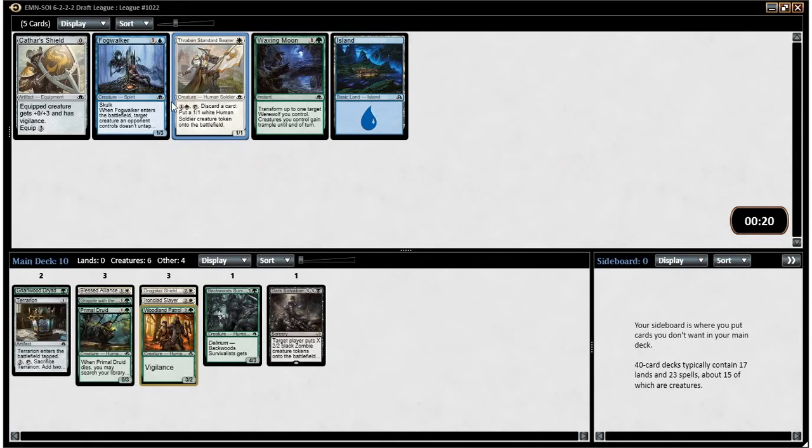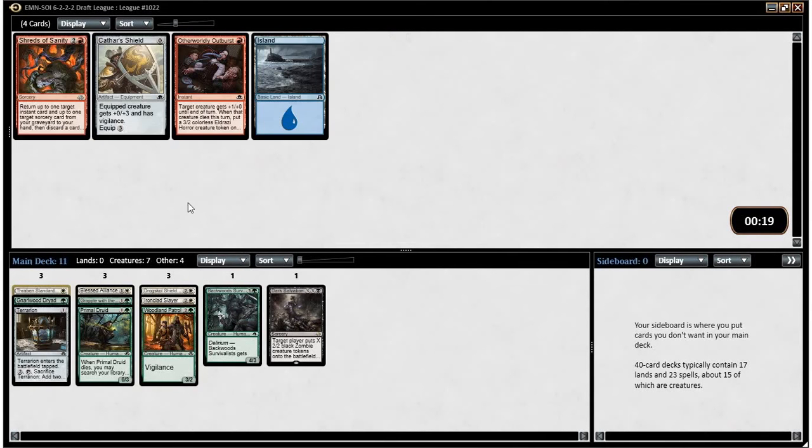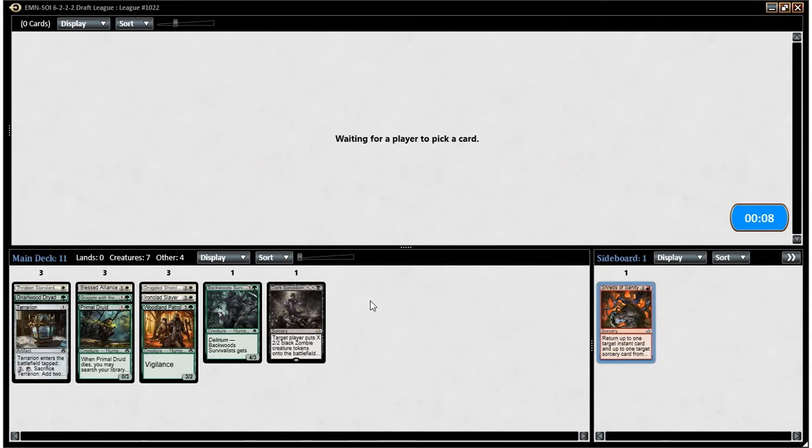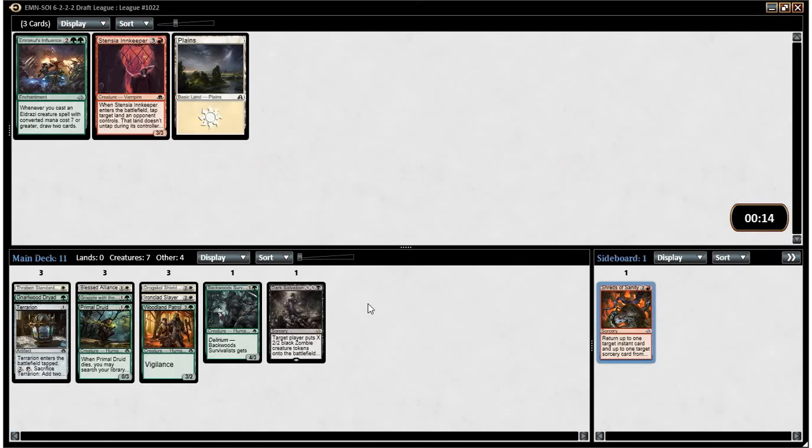Yeah, Thraben Standard Bearer. Fogwalker's probably the best card in this pack, but we'll take the Standard Bearer. I don't know if we play him. Chances don't seem great. I'm going to take Shreds away from someone, I guess. We're doing a league here, so it doesn't really matter that I'm hate drafting. We could have taken the Quarter's Shield, I guess, but I've never once sided it in, and I don't think I was going to be doing it.